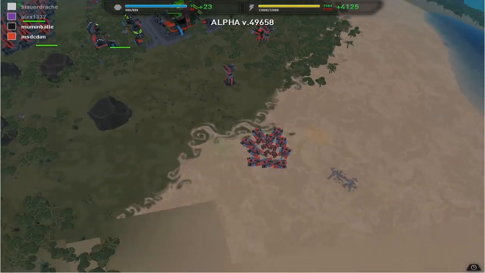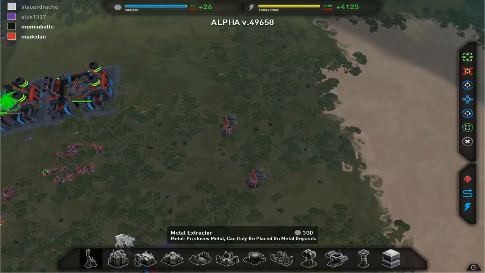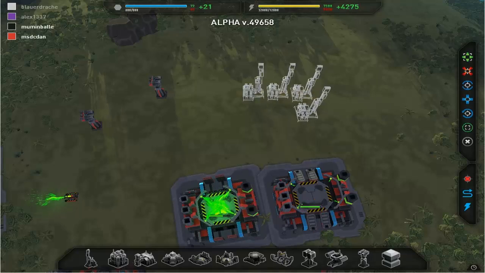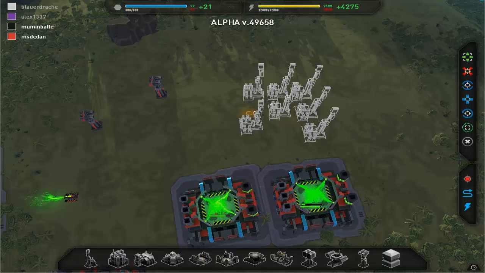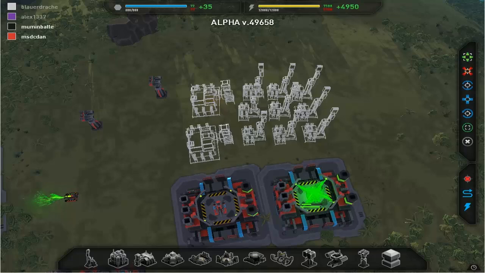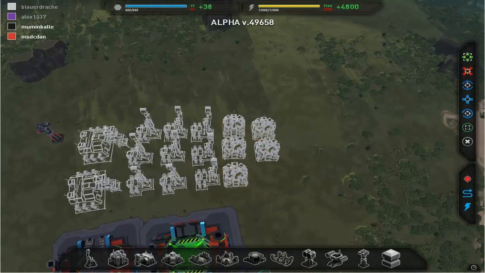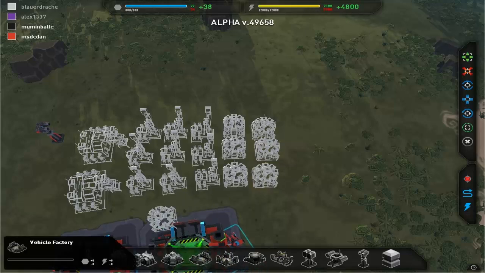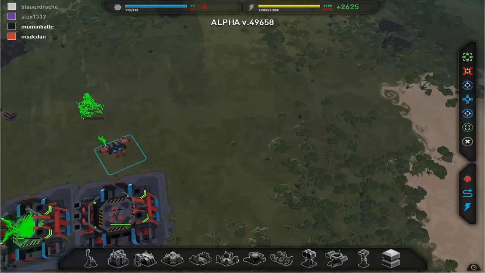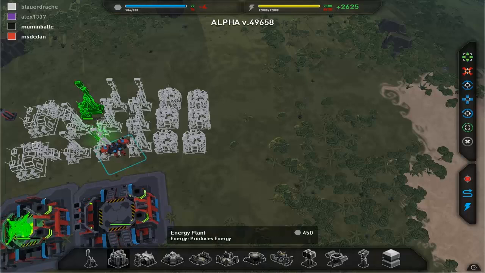Let's go bring some more forces into this. This guy here can continue doing more iron extractors. I'm sorry, I'm not going very much into the game. I'm deeply sorry about that. What was it called again? Energy plant. That's what it's called.